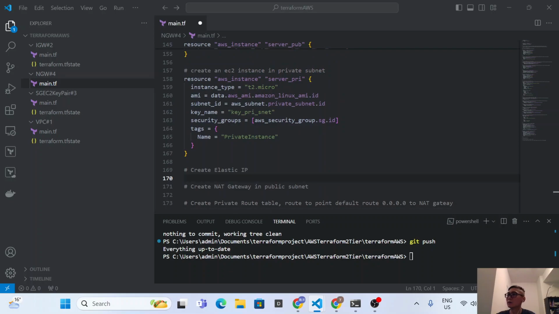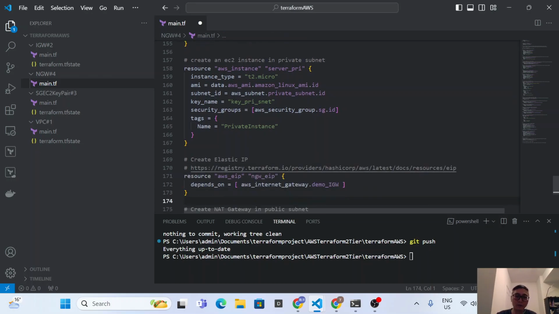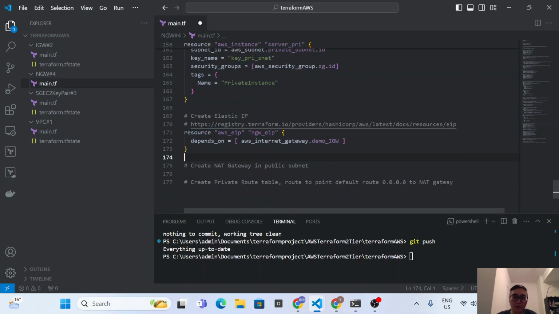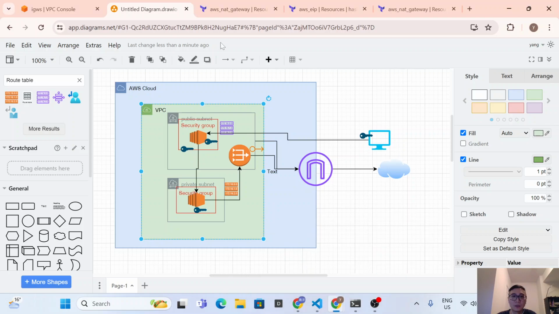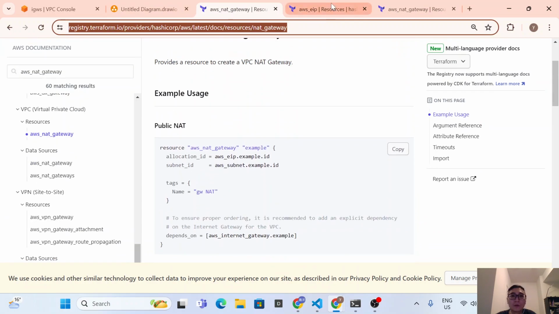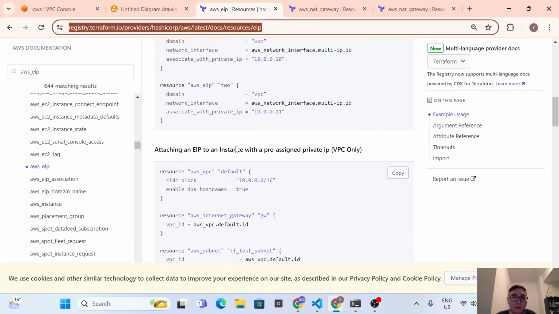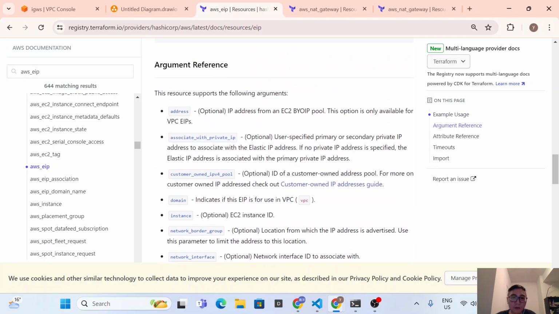And we can use this function to create the elastic IP, and the documentation is in here. So we can just come to here.